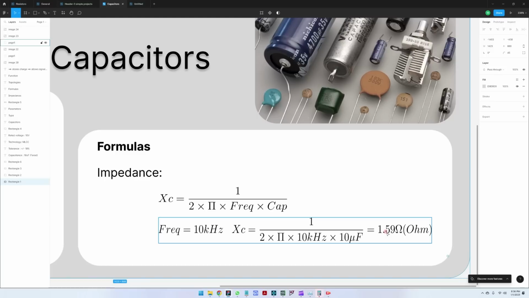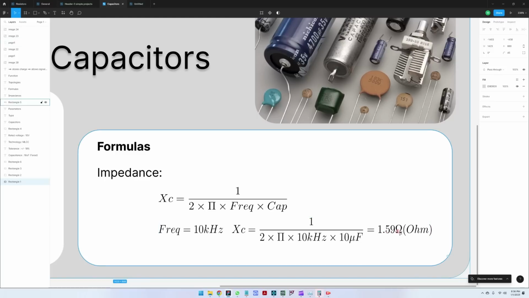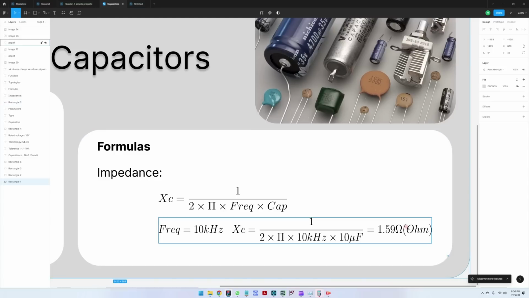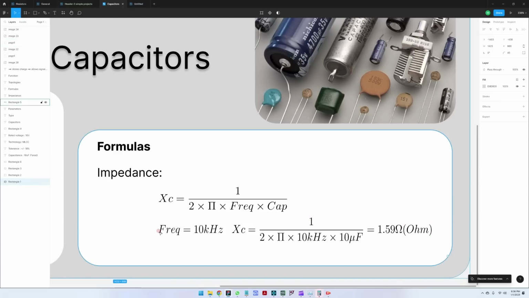And this results in 1.59 ohm, which would be the actual value for this component at the specific frequency.